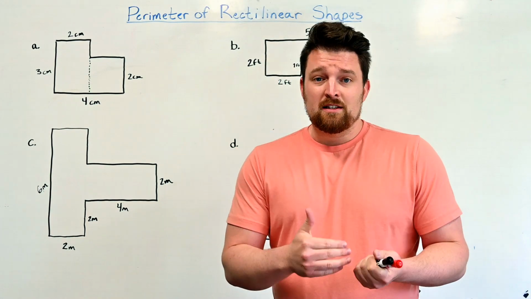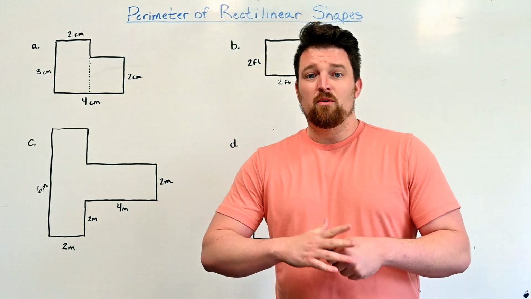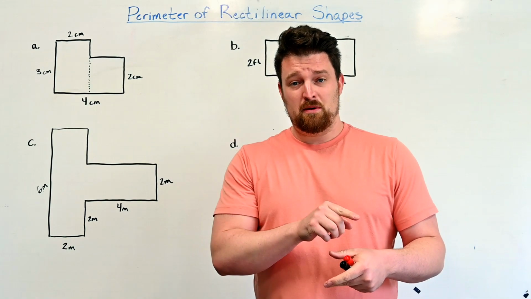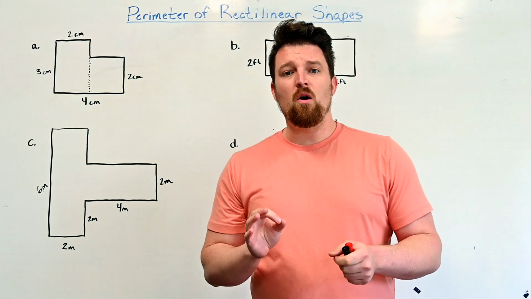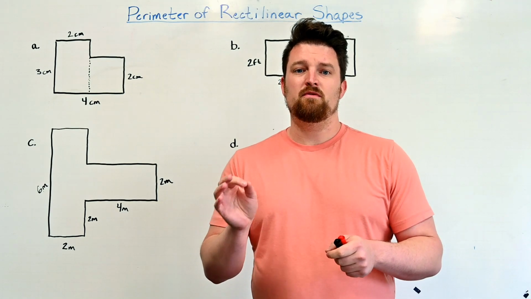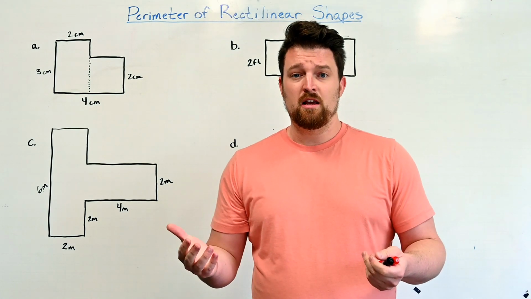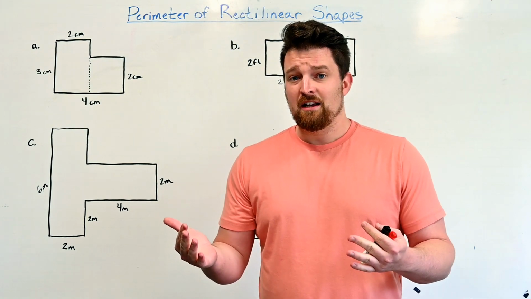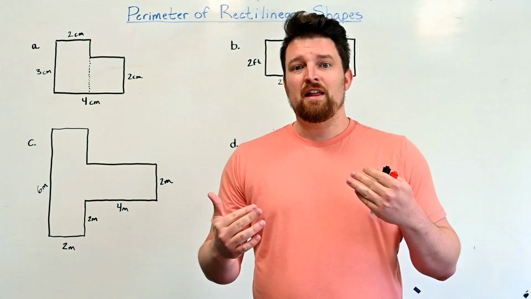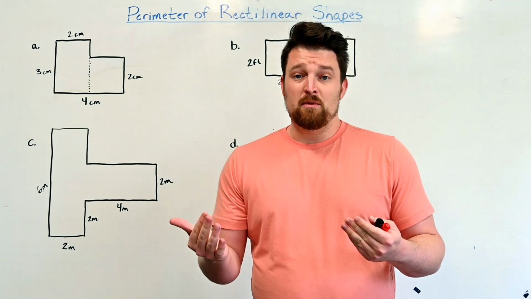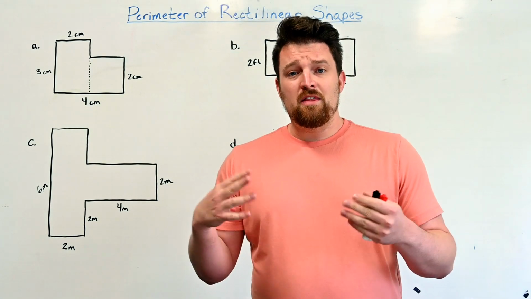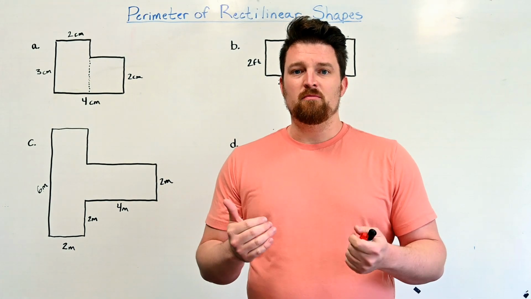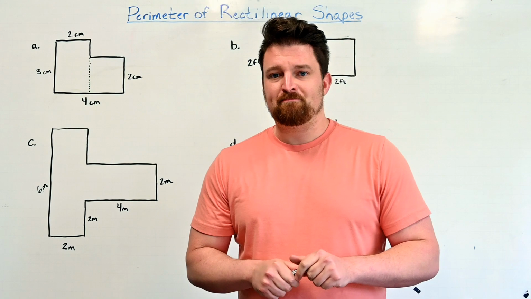Now, from the previous lessons, you guys have learned that in order to find perimeter, which is the total distance around a shape, we have to have all of the sides in order to be able to find the total perimeter. If we're missing one side, it's impossible for us to find the perimeter. We need to find that one missing side, or however many missing sides there are, and then we can add them all up and find the perimeter. Okay? So, let's get started with today's lesson.